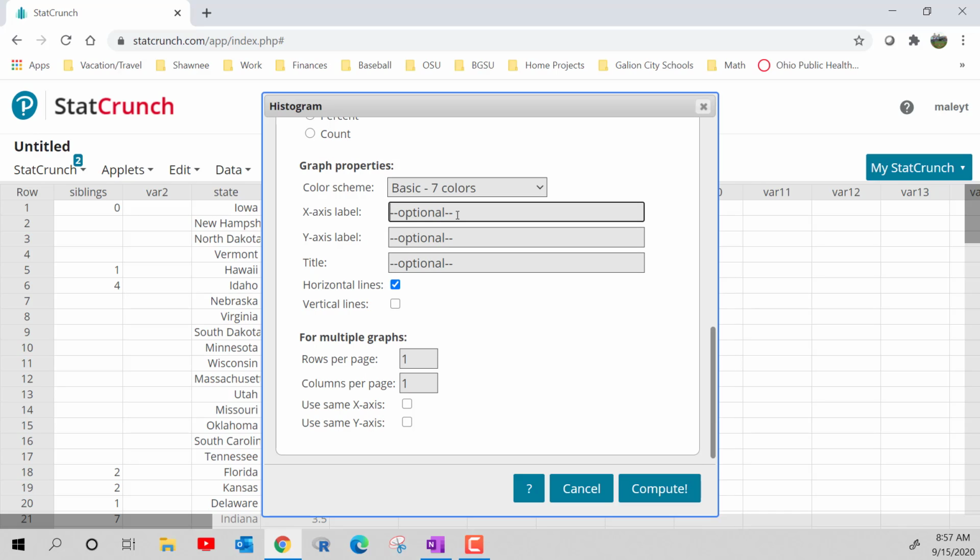And then you can add titles here if you'd like. So for the x-axis, we could say the unemployment rates. For the y-axis was frequency, and the title for the graph, we had January 2019 unemployment rates by state.